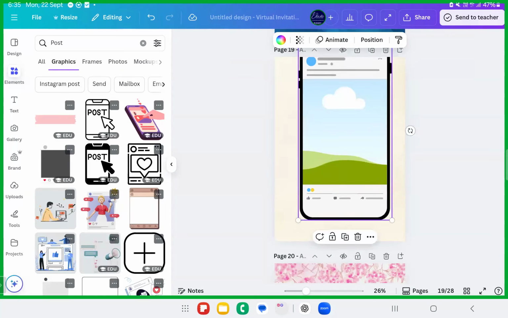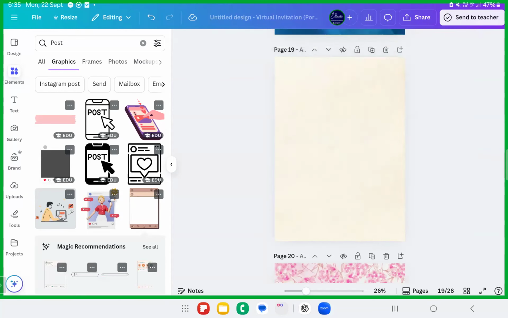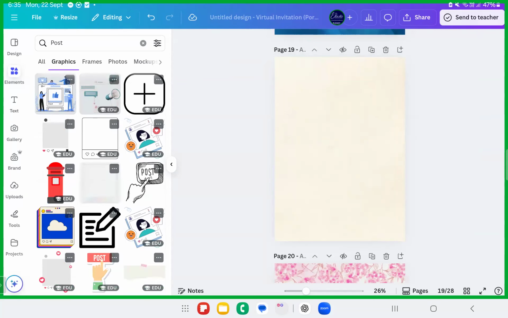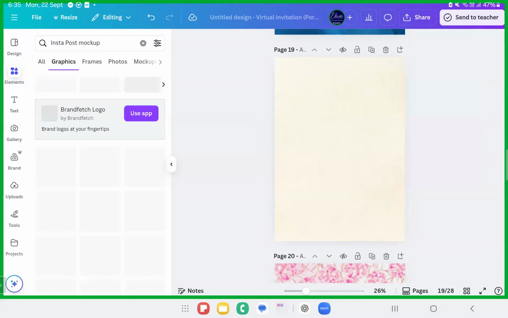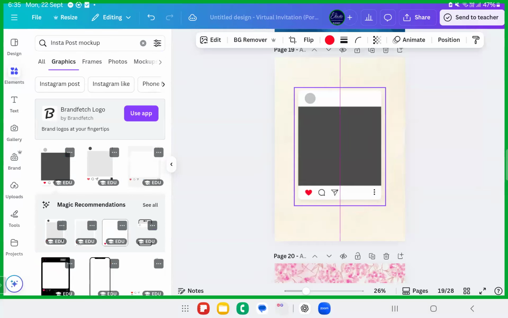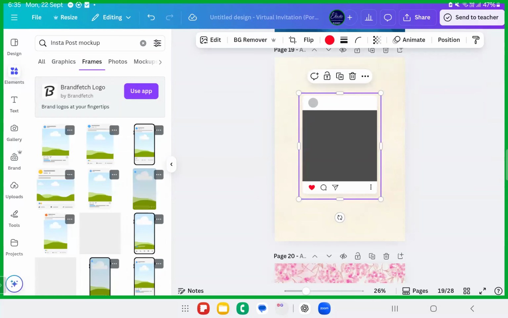A mock-up for Instagram, if you want to create, you just go ahead and write the post. Instagram post, Facebook post or whatever. So you'll get it on the post. POST, this is the keyword. We can even mention it particularly like Insta post mockup. Come on, write this also. Insta post mockup. This looks fab when you use this. You can add your own photo in this. It feels like it is a post, but it is actually not a post. It feels like you have taken a screenshot from Instagram, correct? So this way you can just try it around.